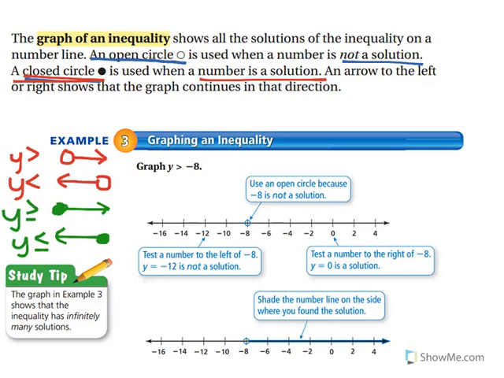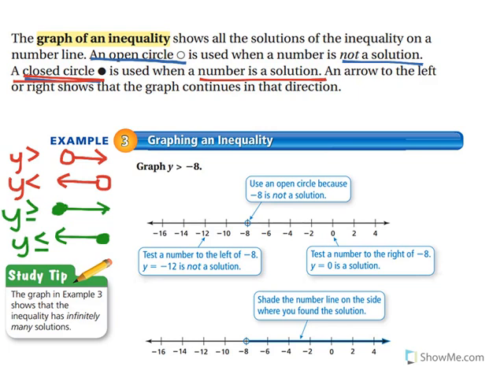Now again, it's very important. Notice that I have the variable to the left. This only works when the variable is to the left of the inequality sign. And then the direction of the arrow will tell you the direction of the arrow in your graph, but only when the variable is to the left, as I showed right here. And again, if it is greater than or less than, it's an open circle. If it's greater than or equal to or less than or equal to, it's a closed circle.